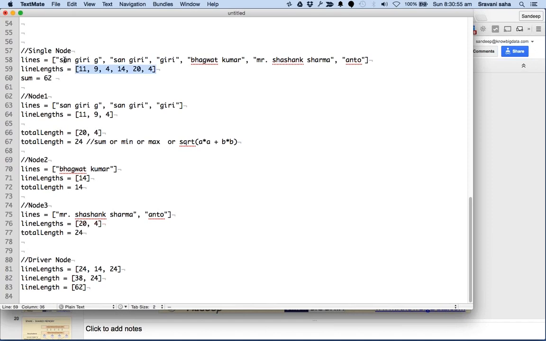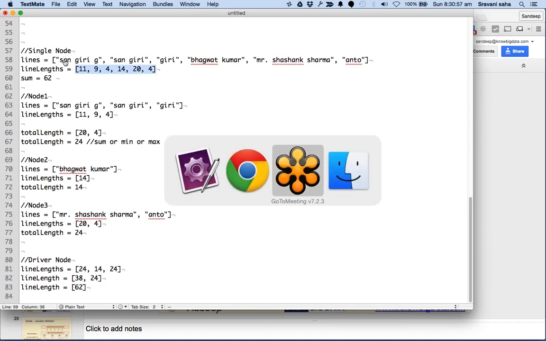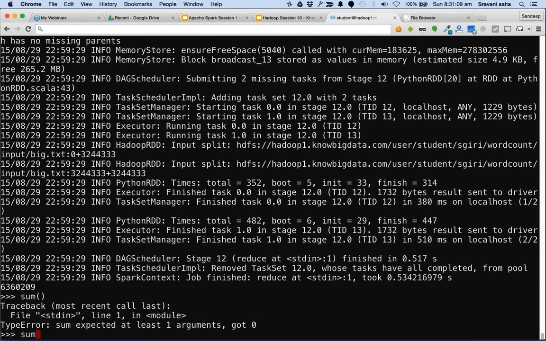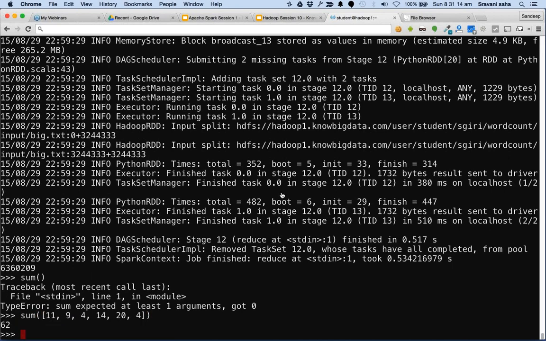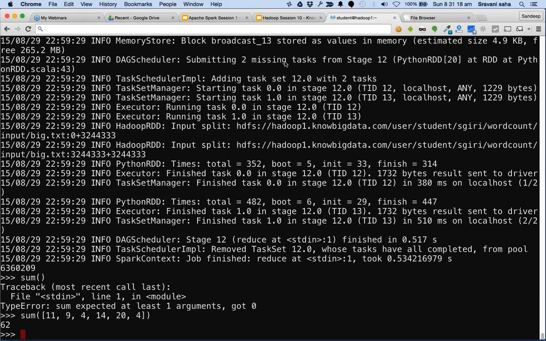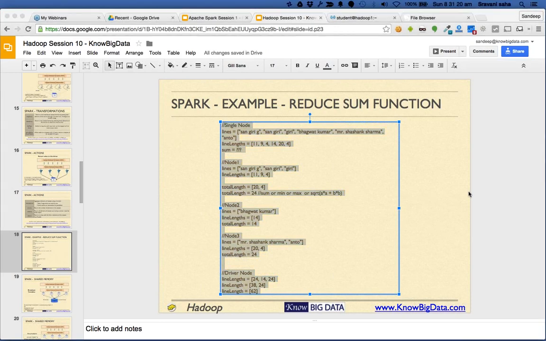Okay, so we can also use Python to give us the results. You can see it's 62. So I use Python even for normal computation.